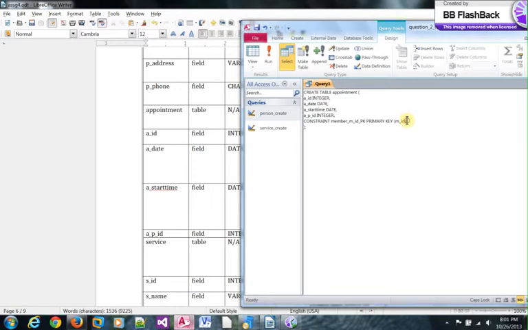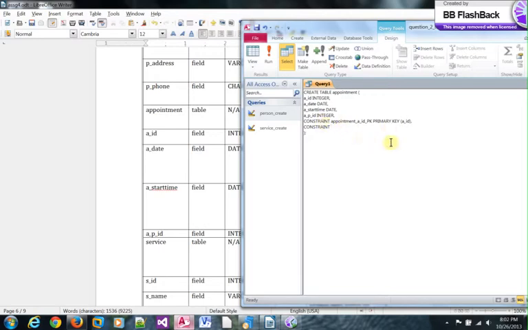Alright, so now we're gonna have to put another constraint here. Oh, I didn't even change that to the table name on the other one either. Jeez, I'm losing my mind. And we want AID here. That says appointment if you can't read it in the video later. Or it does now. Okay, so the primary key, we don't need a reference.